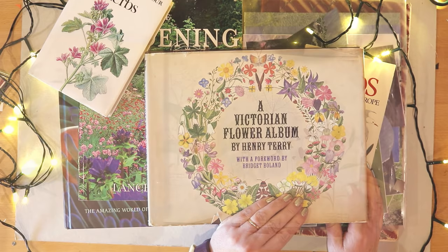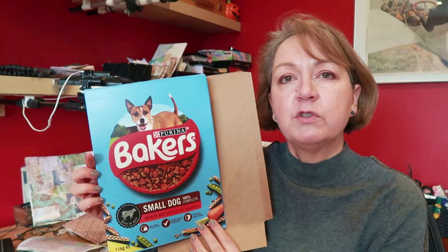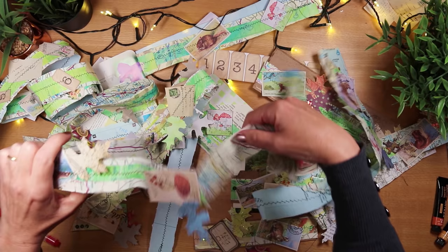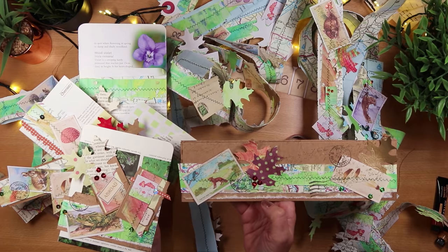U is for 'use more of what you already have.' Consider not going out and buying lots of stuff, particularly since you may not know at this stage exactly what you want, and it's far too easy to overspend. Look around your house for old packing, old cereal boxes — I've made decorations out of old dog food boxes and added decorative elements on top. It's super satisfying to upcycle and recycle materials rather than just putting them out for recycling.